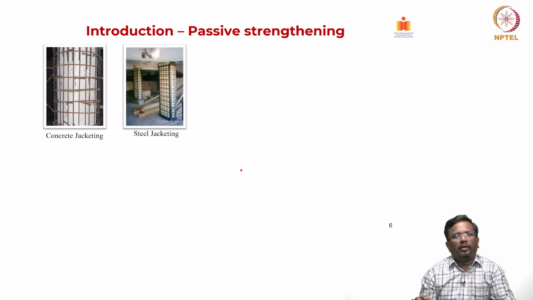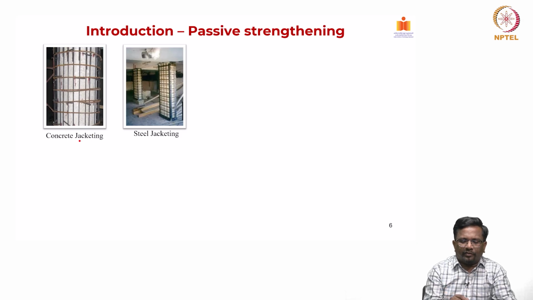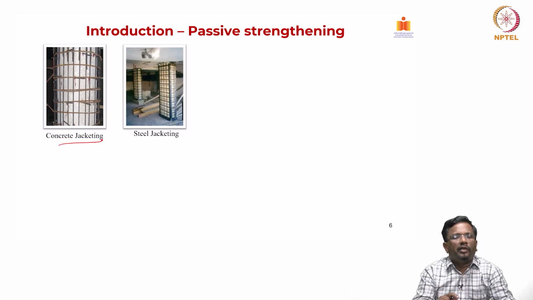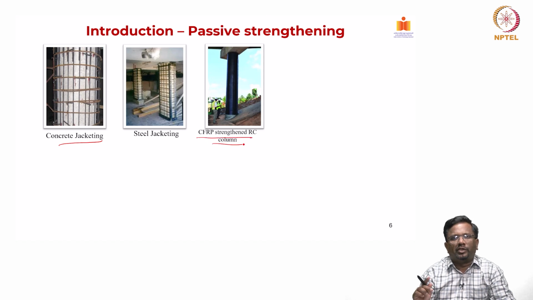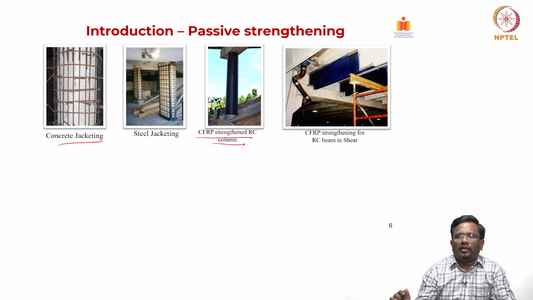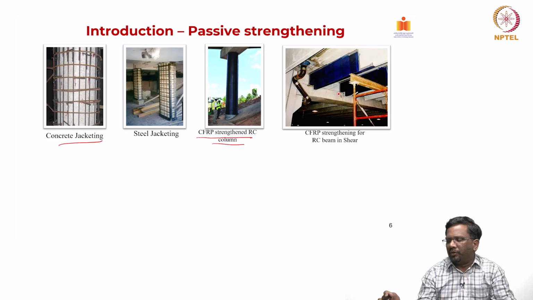Now, continuing forward, the passive system includes concrete jacketing, where you add additional thickness of concrete with additional reinforcement, steel jacketing, that you have seen here, and the CFRP strengthening that is commonly used. It's a contact based system, and FRP is basically trying to confine the concrete column to increase its axial performance. And then you have CFRP bonded as an external reinforcing system. Here in this case you have a strip that is added on the soffit as well as a U jacket that you have for shear.